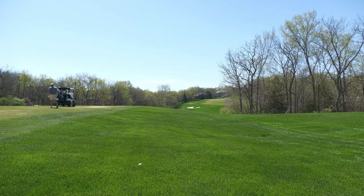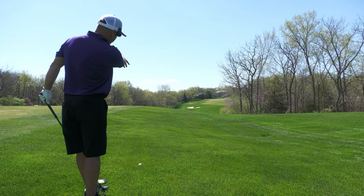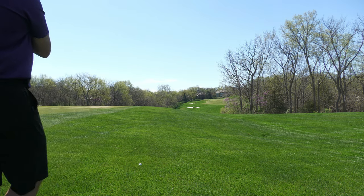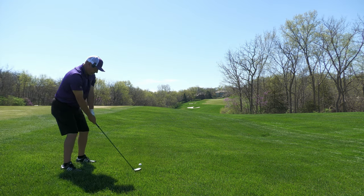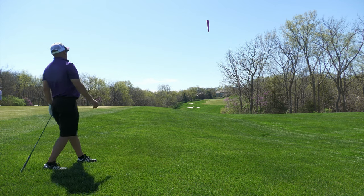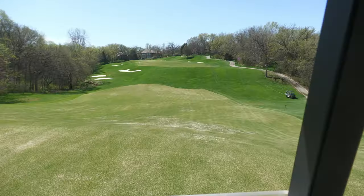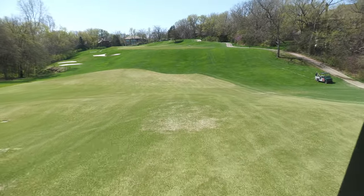All right. I got a tough shot, these trees in the way to get to the next fairway. There's a fairway down below that you can't see. You can see those bunkers, the fairway's down there. If I wanted to lay up to there, I'm gonna try to squeeze it up to that top fairway. Nope, be on that slope. That's not making it. Hey, that might be all right down below. So it's hard.